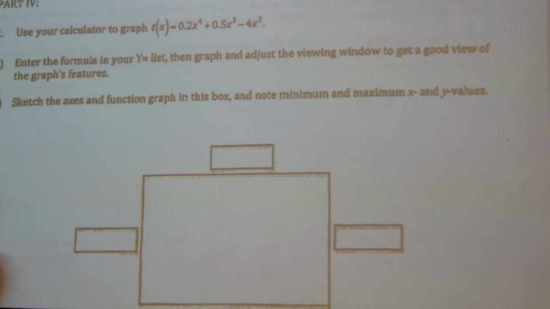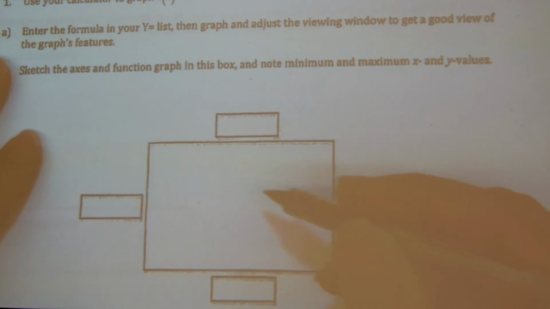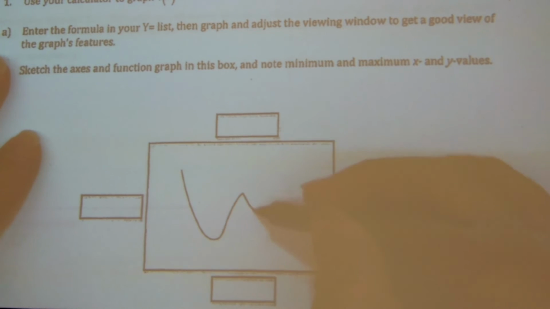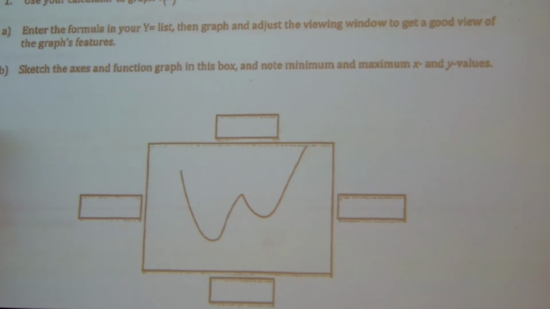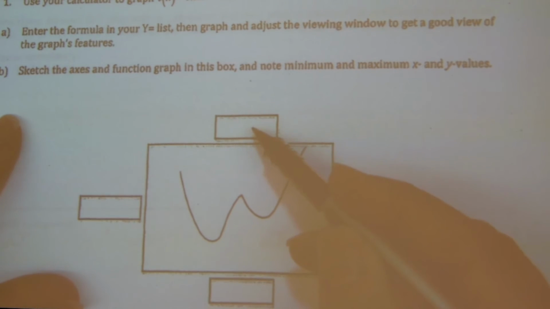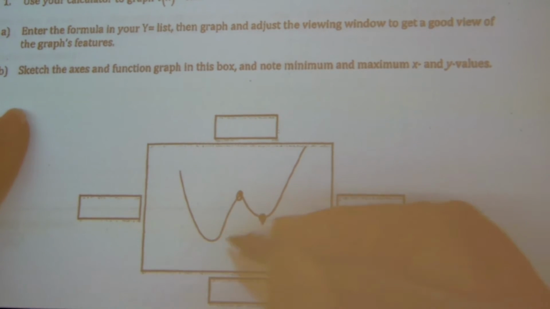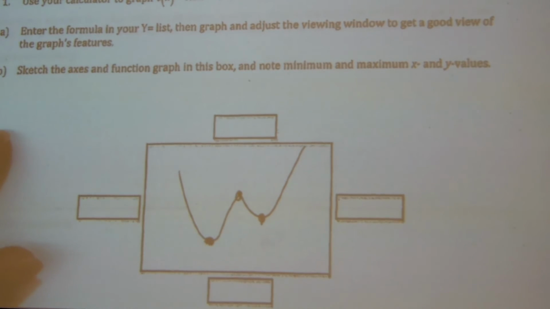Let's see, this is a 4th degree equation. You're going to get a graph that maybe, where'd my pen go? You're going to get a graph that, absolutely wild guess, might look like that. On some appropriate window, you'll show the minimum and maximum x value, minimum and maximum y value. And then you're going to use the second calc menu to find these max and min points with left and right bounds and hit enter to locate those points. And I would label them on the graph.